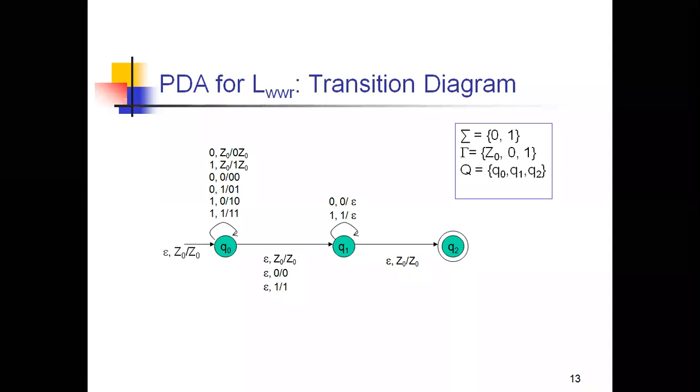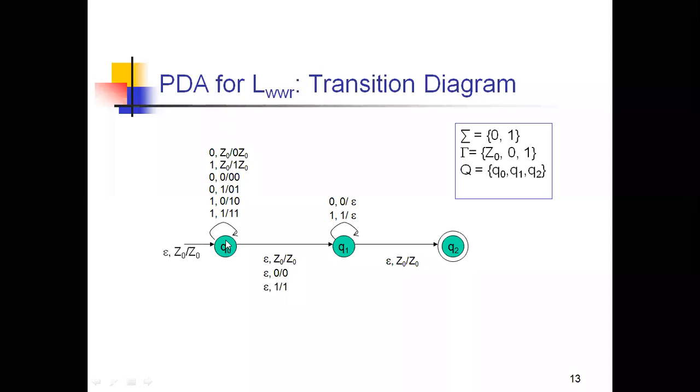Q0, Q1, Q2, and also we define Q2 as a final state. So that's the thing we represented here. Q0 is an initial state, and from Q0 to Q1 there is a transition, and from Q1 to Q2 there is a transition, and Q2 is a final state. Up to this point we just draw a sequence like this: Q0 to Q1, Q1 to Q2, Q2 is a final state, where Q0 is an initial state.